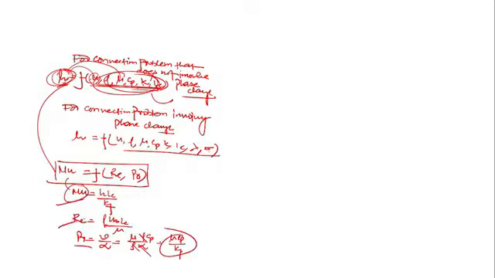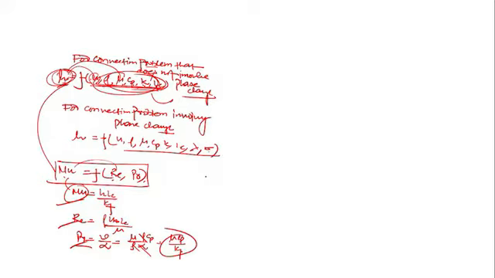So these three numbers come into picture for which case? For convection problems that do not involve any phase change. And the functional relationship between the Nusselt number, Reynolds number, and Prandtl number is now very easy to understand, because now only three variables are there, as compared to previous, where there were 7 variables: 1, 2, 3, 4, 5, 6, 7. And to establish the functional relationship between 7 variables is a very difficult task.